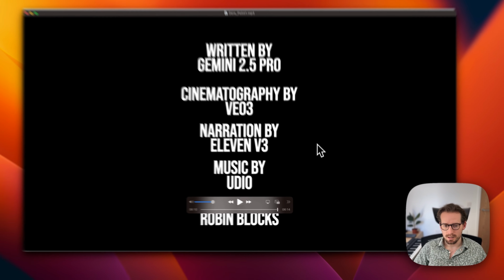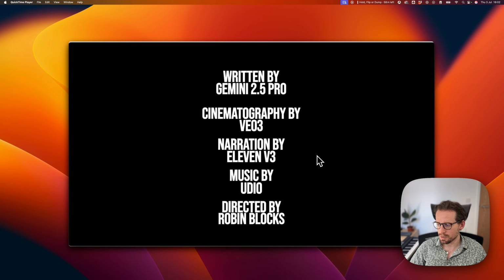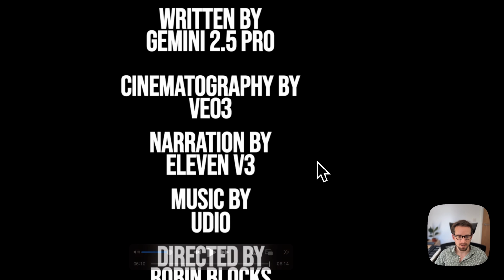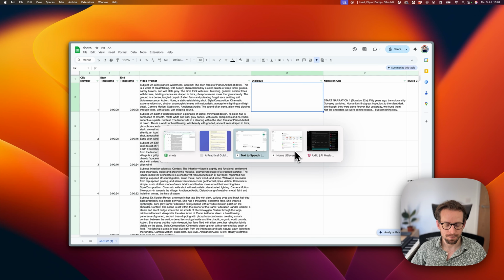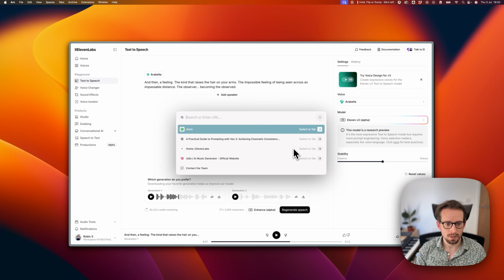So in summary, I think it's not quite there in terms of context. Veo3 and Flow still struggle a lot with context, and it's going to be a lot easier when they add the ability to add images and so on to Flow.